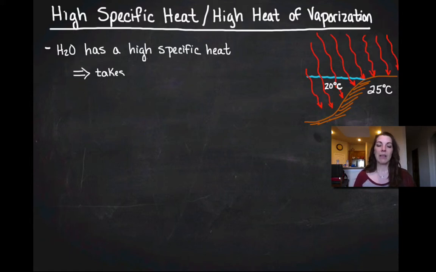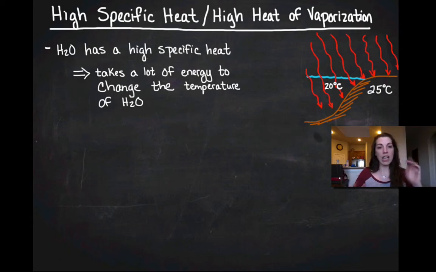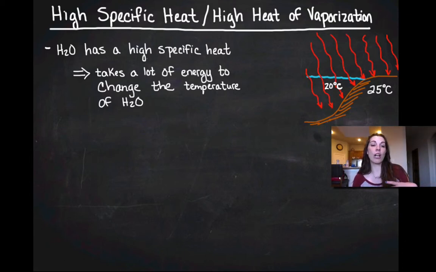So that means that areas that are close to coasts are going to have more moderate temperatures because you've got that huge body of water actually helping to remove some of the heat from that system. So instead of all that heat going to the land, some of it's going to the water, but the water doesn't heat up as much. So coastal regions tend to be more temperate in climate because of the high specific heat of water, and that helps maintain those coastal biomes as separate.